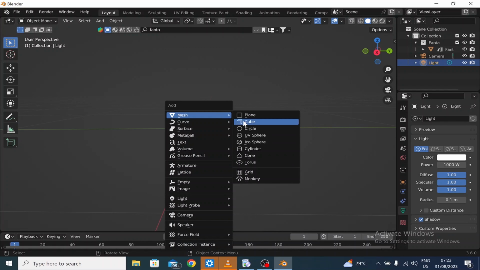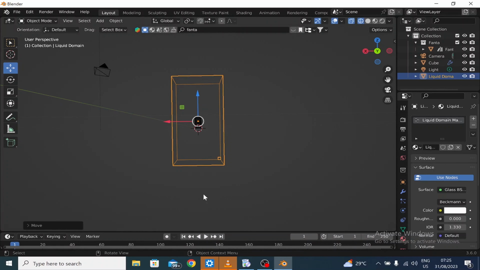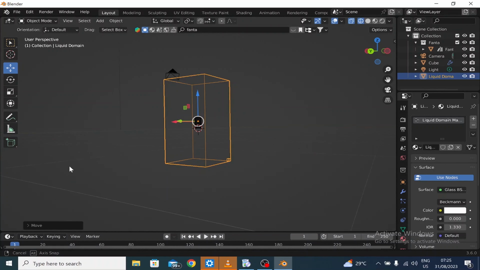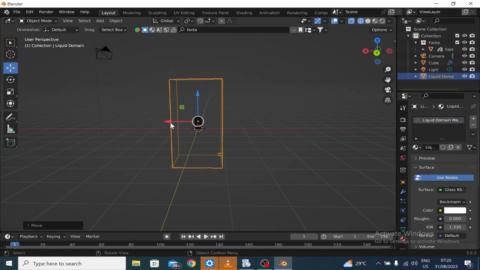So scale up the domain to your desired size. The work of the domain here is to actually accommodate and give the splash simulation a particular pattern or a particular direction to flow through.